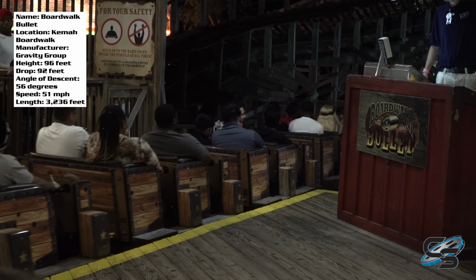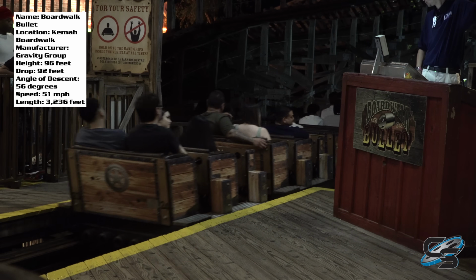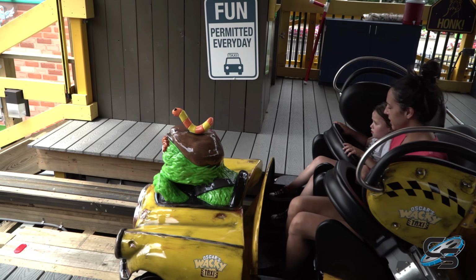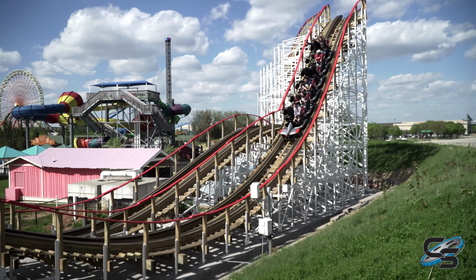Here's what I'll say though about the PTC trains. The advantage is that they're fairly small and tight, so when you're on a ride like this that is really throwing you around, you are aggressively flying side to side through these lateral movements. Timberliner trains tend to be a bit more cushiony and wrap around you a bit more, so it'd be a different style of sensation. I think it'd be interesting to see what would happen if they put the Timberliners on here, but as of how the ride was running when I was there, phenomenally.